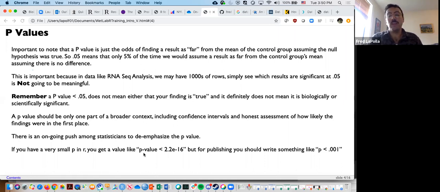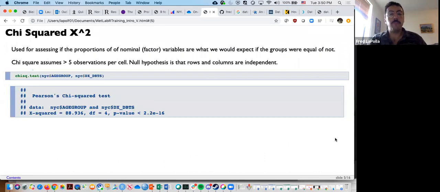Typically, you might just say p is less than 0.001 or whatever value you're reporting on. My understanding is that journals are not going to like that kind of jargon. That's just the digital output. So just be aware of some of the tests that are available through R.